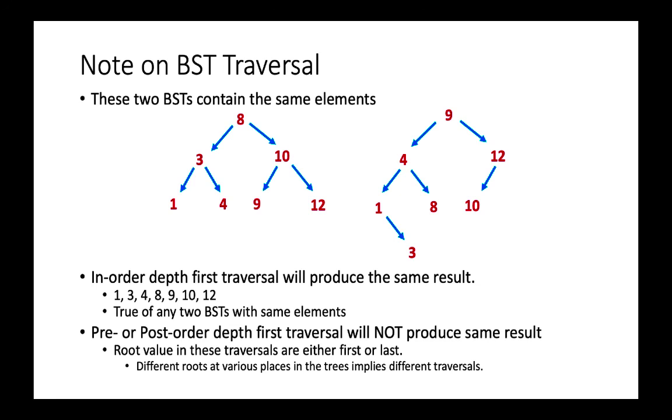The only depth-first traversal that is going to be guaranteed to be the same on all binary search trees that contain the same elements, no matter how they were inserted, is the in-order depth-first traversal, going to everything on your left, then where you are, and then everything on your right, right? Because all the other traversals, the other 2 depth-first traversals and breadth-first, depend on the structure, like where the nodes are. And we can have different structures of the same set of elements in a binary search tree, depending on the order of the insertions.